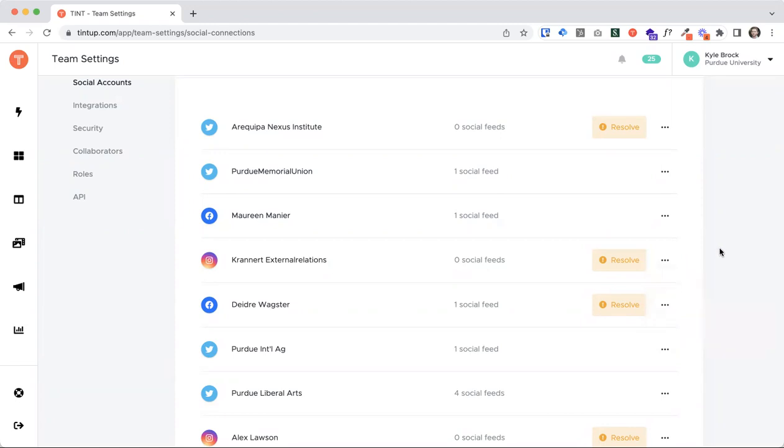please keep in mind that any of these social platforms will try to use whatever credentials you already have authenticated in the browser, meaning if you're logged into Facebook, you're logged into Twitter, for example, they will try to use that account that you're logged into in order to automatically authenticate the account. So if you have your personal account, not the personal account that's tied to the business account, but your personal account that's tied to nothing at all, that would be relevant here, go ahead and log out first.